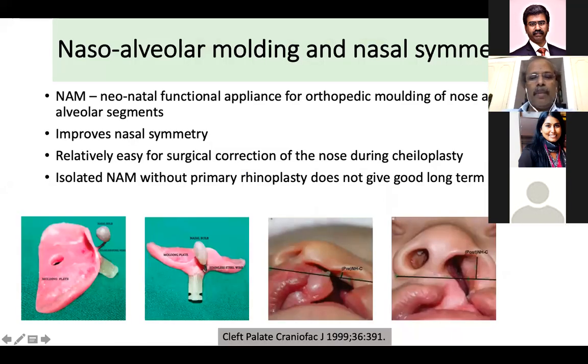Here, nasoalveolar molding is one technique. People find it extremely useful. With this technique of nasoalveolar molding, it can bring some amount of nasal symmetry even before going for a lip correction. It is very important to learn how to correct this, and the patient has to come regularly for 3 months. It does wonders. In some hands, it really does wonders, and some of them are doing wonderful work in India now. There are training courses available on how to do nasoalveolar molding to get the symmetry before surgery. Next one, please.